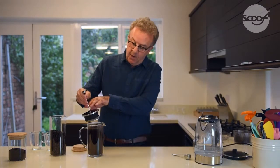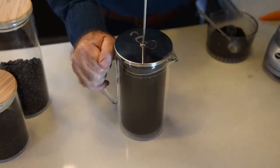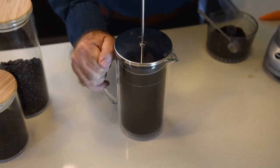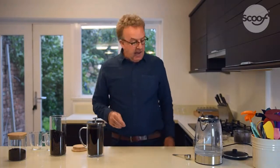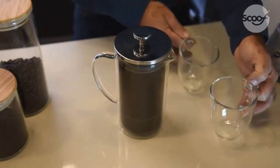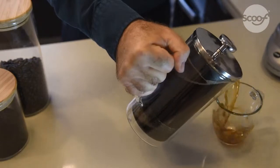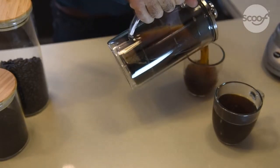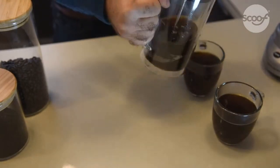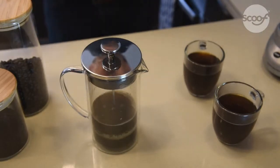Make sure that the opening on the cap is going the right way so it pours without spilling. Keep one hand on the cup so it doesn't topple when you plunge. And then you're ready — so a couple of mugs there, and I'll pour out the coffee. And the second one. Finished — high quality coffee.